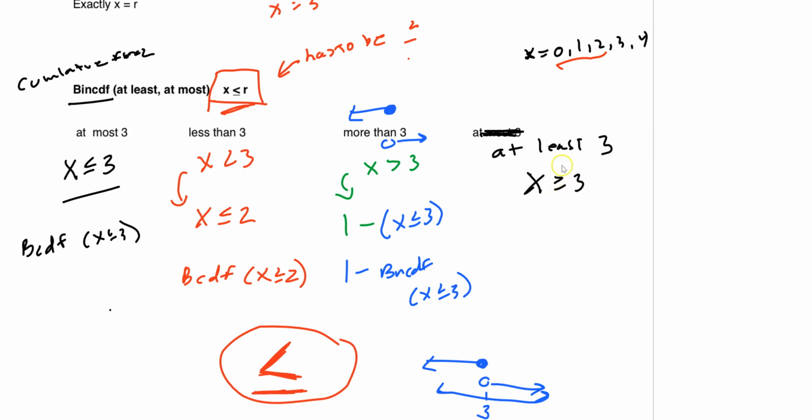Now, we have a problem here. It's pointing in the wrong direction. I need it to be less than. So we'll do the same trick we did last time. We'll do 1 minus. So it's pointing in the wrong direction, so I got to fix it. Again, we only want less than. That's all we're looking for. So you do 1 minus less than.